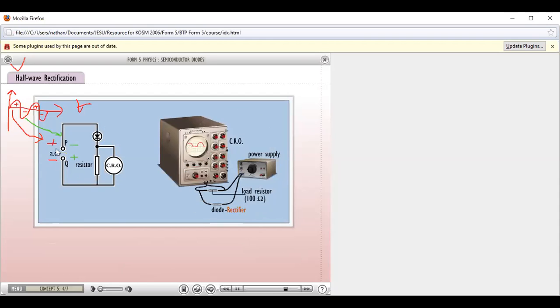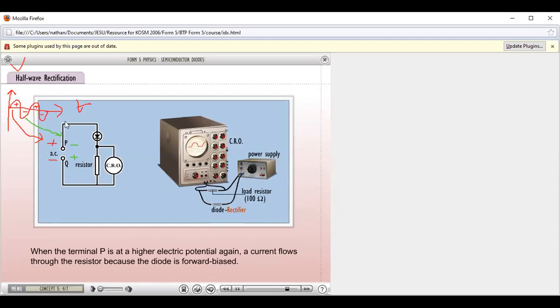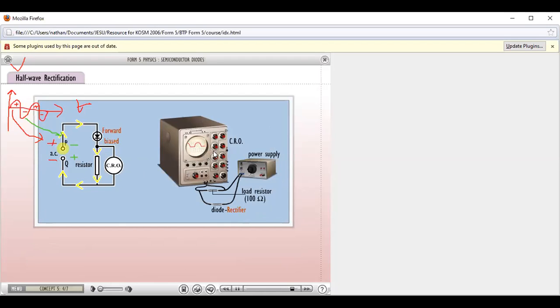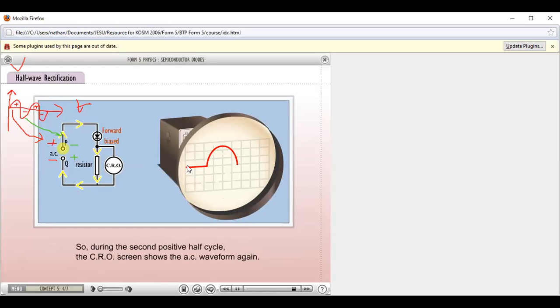Then when you change back to positive and negative, the current can flow again. So across the resistor there will be voltage and current, and you can get the output voltage. So you are able to see the half wave. Your input is a full wave, but when it comes out here, because of the diode, it becomes a half wave. The positive cycle has current, then no current, current, no current.